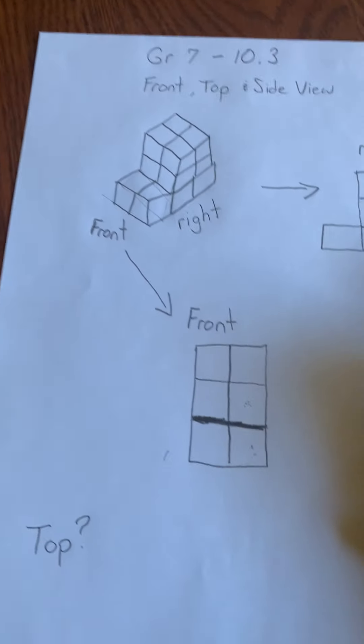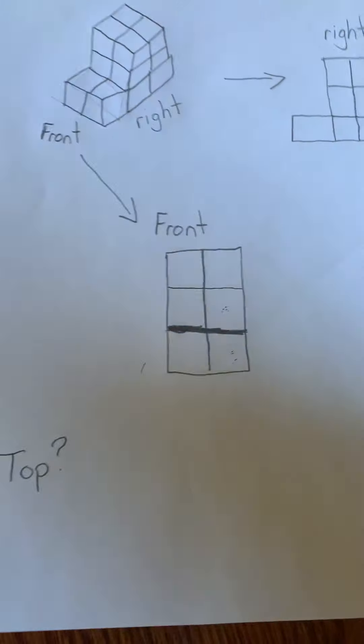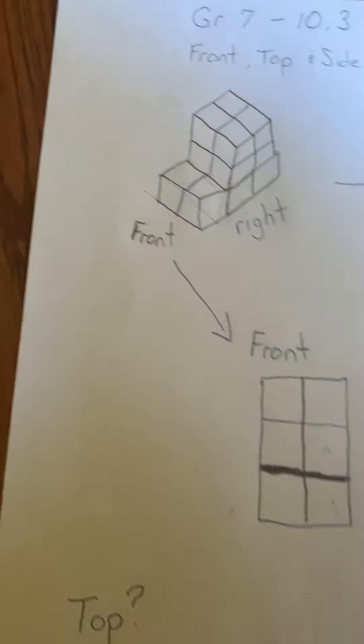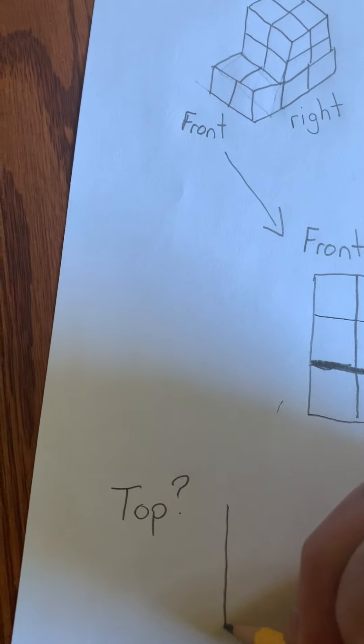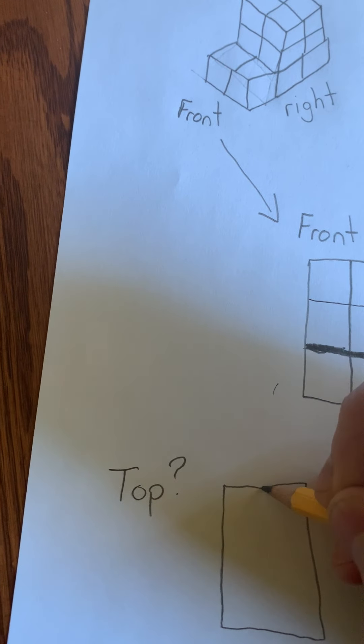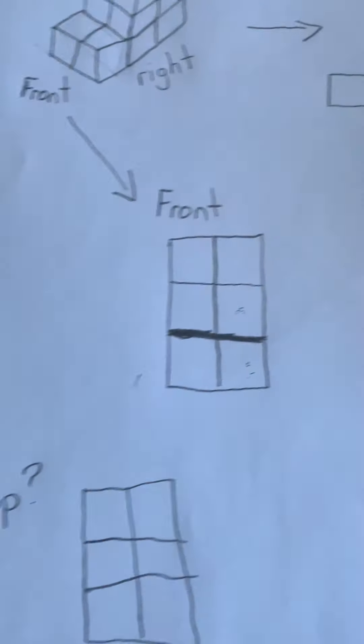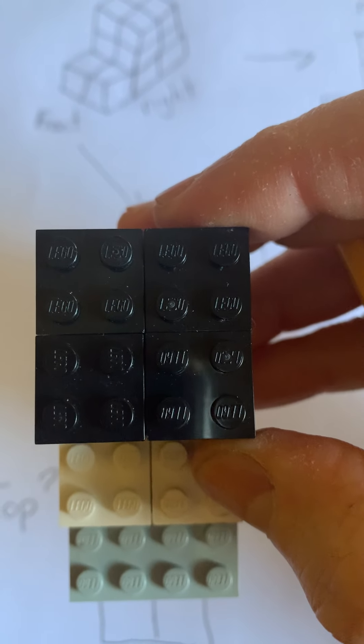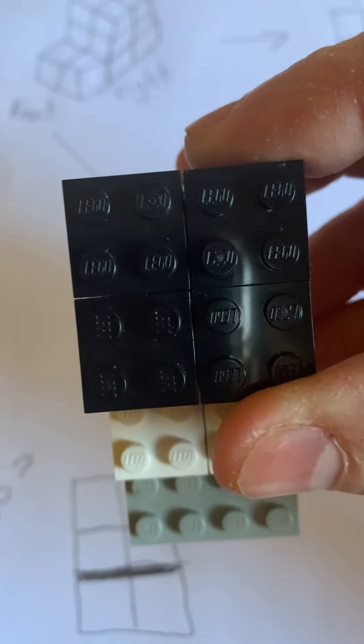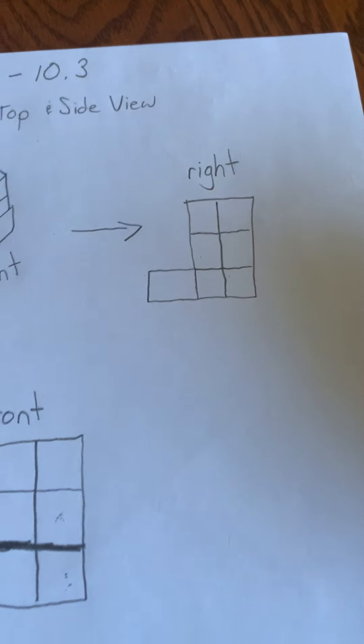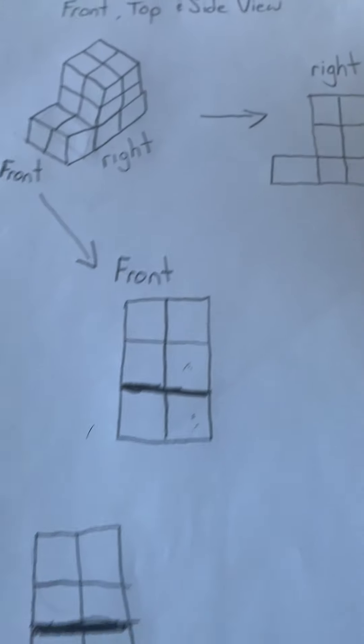I guess the last thing we could do is we could say, what would the top look like? And if we took a look at that piece again with my shape, you'd look at it and go, hey wait a minute, that looks an awful lot like the piece we already drew. So it's going to be a two by three piece that looks something like this. So there's our piece from the top. And we have to draw a heavy shaded line where it's changed depth. By the time you get three sketches or so, you're all set.